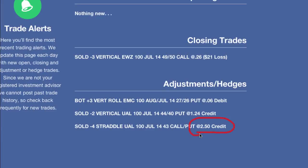Now, obviously, we already had an inverted spread or strangle below the market, so it doesn't work out exactly like that, but it did help recenter the strategy over 43 for the time being. As the market continued to move higher today, we went ahead and entered a vertical spread to roll up our 40 strike puts that we were short.